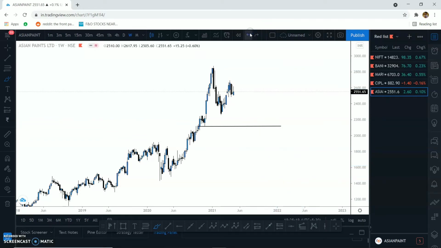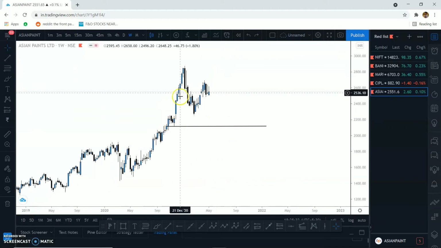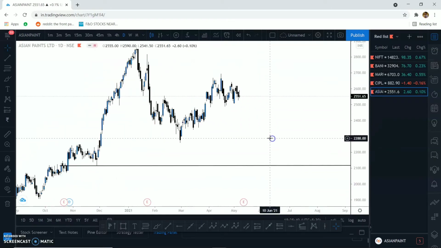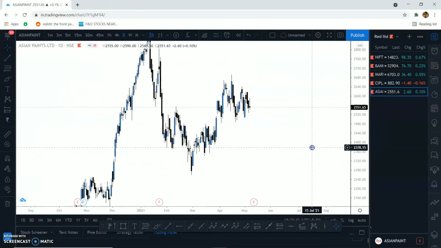We need to understand major levels of support and resistance, major levels of swings. All right, not support and resistance. I do not trade support and resistance, but we need to understand major levels of structure breaks, and only then can we trade. Now see, the price on weekly time frame is in an uptrend. Probably it bounced off from here. Let's go to the daily time frame and try to understand the trend.